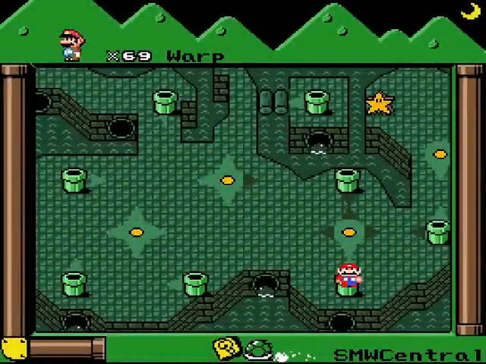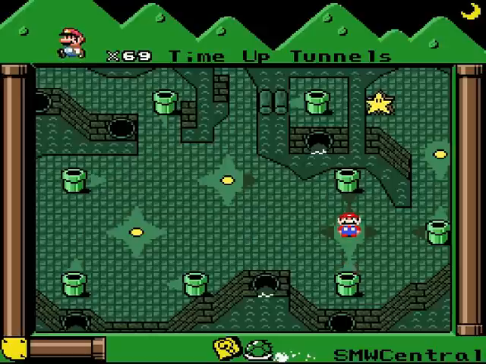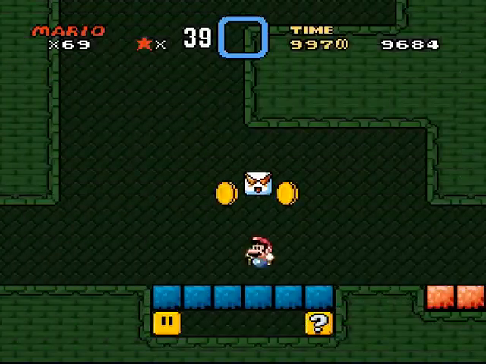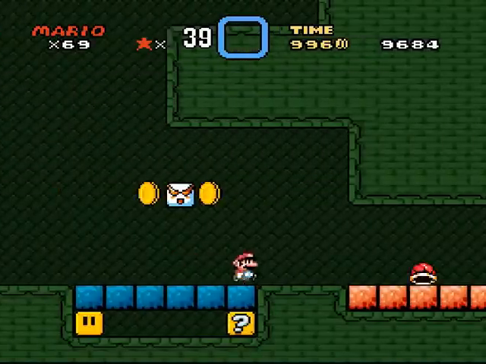Is this going to be too... Yes it is, it's going to be another level down here. Time up tunnels, that does not sound particularly family friendly, huh? You know what, let's give it a go, might as well. So, what's the deal here? Blue concrete blocks can be passed through by enemies, but not Mario. Red ones drain your time quickly.